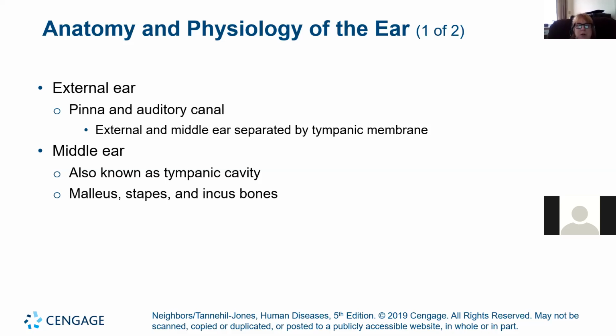The middle ear is known as the tympanic cavity, okay? The middle and the external ear are separated by the tympanic membrane, which is also known more commonly as the eardrum. In the middle ear, there are also three bones: the malleus, the stapes, and the incus. And those bones actually transport sound. They do it by vibration. Like when you are driving down the road and a truck comes by you and your car vibrates, that's kind of how the bones work. They vibrate one thing to the next thing to the next thing.